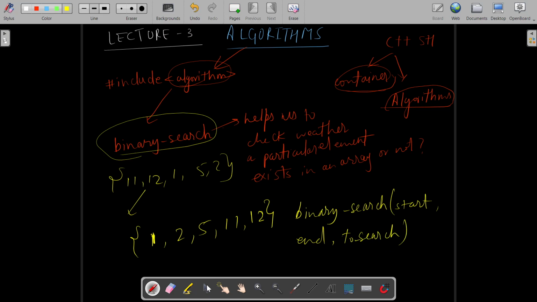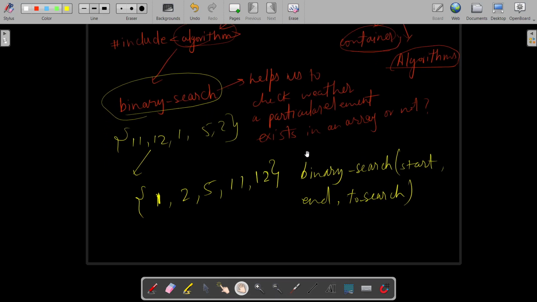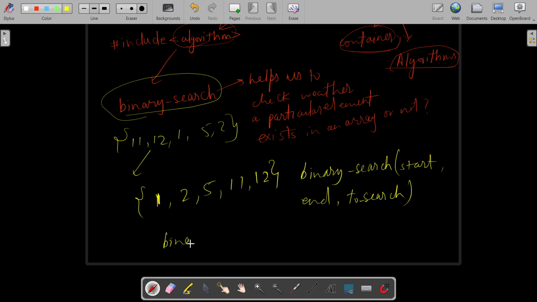Let's suppose we have a vector. In case of a vector we have to give iterators. The function is binary_search, with an underscore, as in the definition. Then the start of the vector will be v.begin() if the vector has the name v, followed by v.end(), the iterator at the end of the vector.